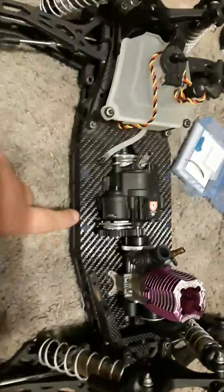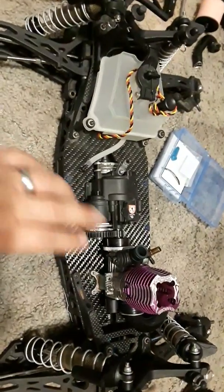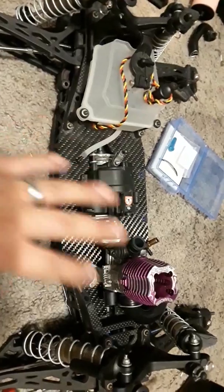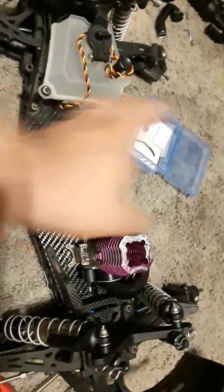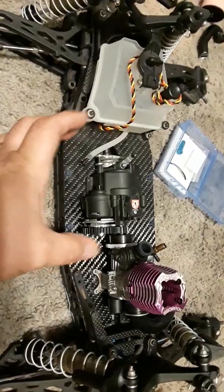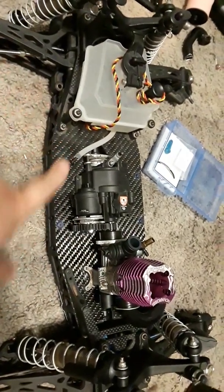I'm very anal about cutting stuff. I have seen some people put an Emax transmission or Summit transmission on an LST and run it brushless. And I've seen the way they just cut out a plate and stick it to the original chassis. That's what I originally thought about doing, but I thought that was a little bit lazy and just a little bit sloppy. I figure, if I'm going to do this build, I might as well do it right. Just cut out the carbon fiber myself.